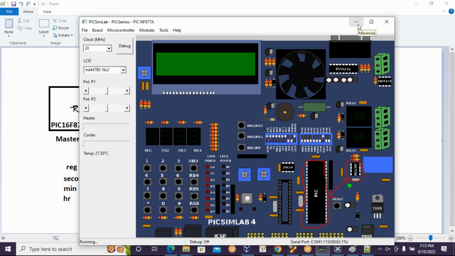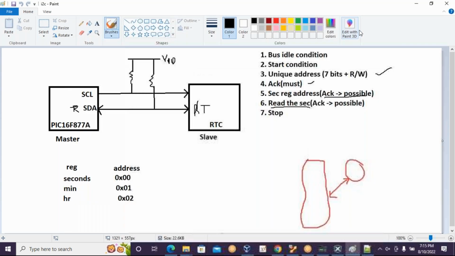So much work has to be done. As I'm saying, it is lengthier, but understanding every function is important. There are several functions, so you have to understand one after the other. If you have not understood anything at any time, please raise your doubts in the chat box. All right, so let us start.